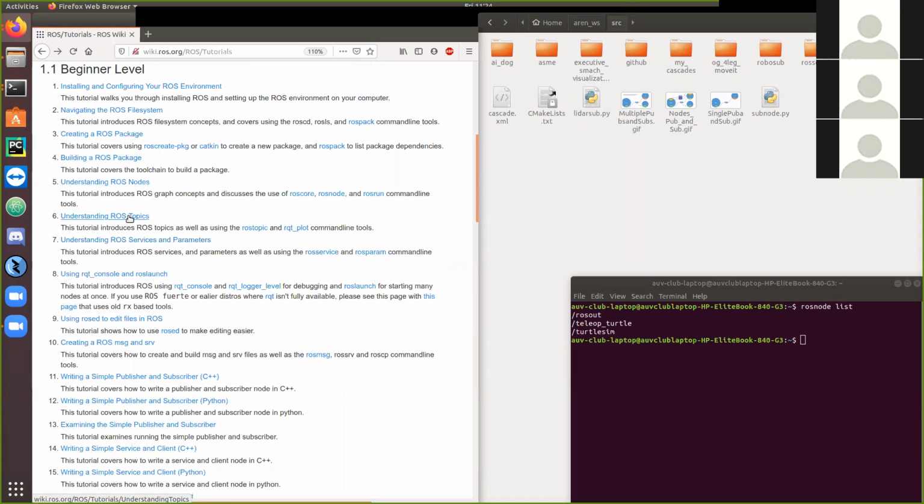What I did last year was I literally just took a notebook and wrote down the command, and then in one line I tried to quickly summarize what it does, and then next command, what does it do. So I just had a page, every single line was a different command and what it did. You guys obviously don't have to do that, but if you want to learn all the commands and go more in depth in ROS, I definitely recommend going through the rest of 5 and 6.